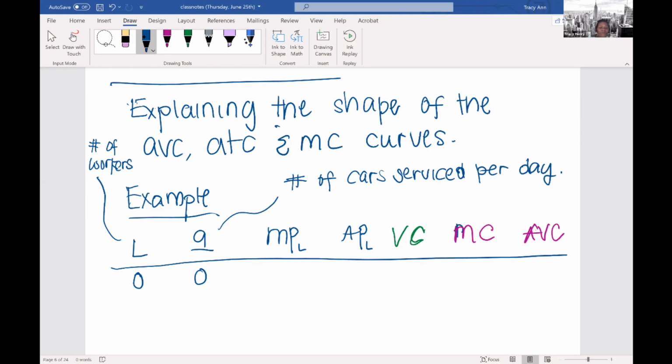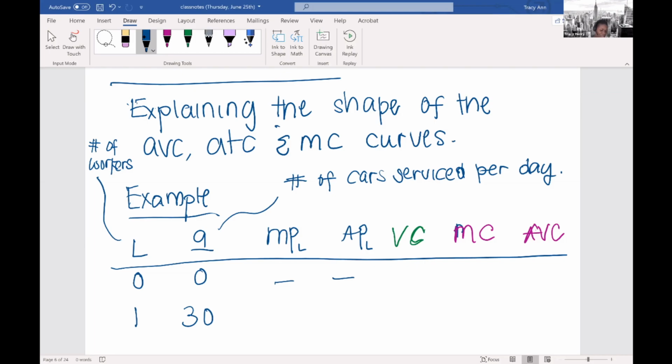So when I hire one person, this person would greet the customer, take their money, drive the car onto the conveyor belt, turn on the switches, then go around to the front and collect the car when it comes off the conveyor belt. Maybe they would dry it off a little bit with a chamois cloth, wipe it down, and give the car over to the customer. Imagine one person doing all of that. At the end of the day, the most cars I can service would be 30, because this guy is doing all this work. The most he can do is 30.